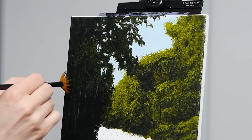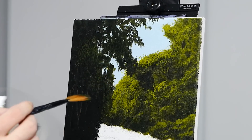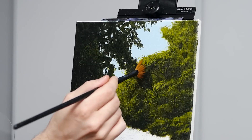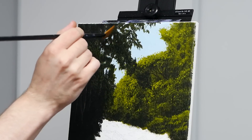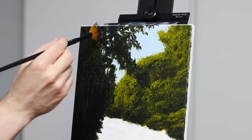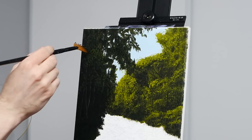In regards to this larger cluster on the left-hand side, the majority of the highlights should be on the right-hand side as that is closest to the sky, and then as we move over to the left-hand side, that should start to dissipate. I am bouncing around quite a lot, trying not to do too much in any one area and keeping it all fairly balanced. This is definitely a portion of the painting that requires a lot of detail, but you also want to take those steps back and ensure that it's all progressing very naturally — that you don't have too much highlight in one area, because as soon as you start doing that, you kind of force yourself to increase the highlights everywhere else.